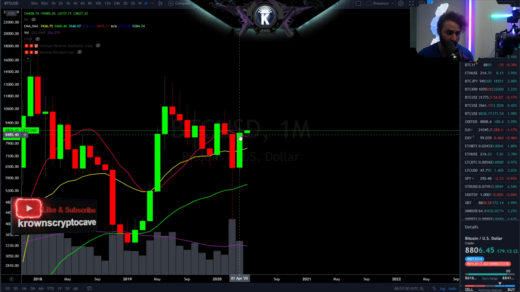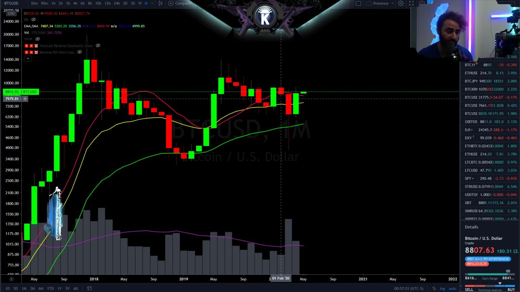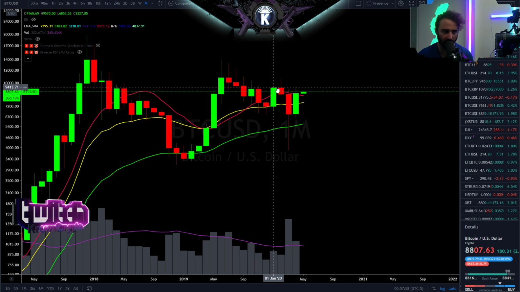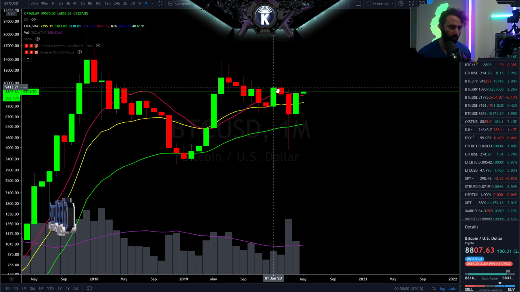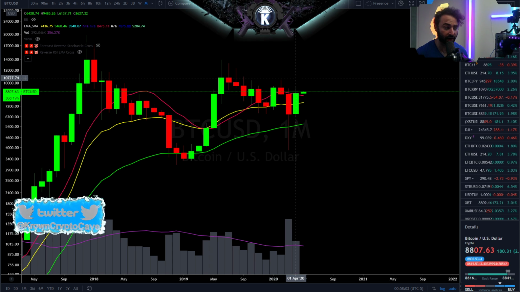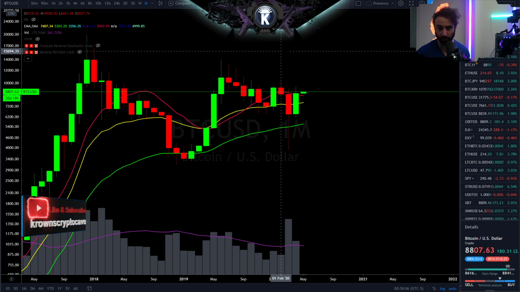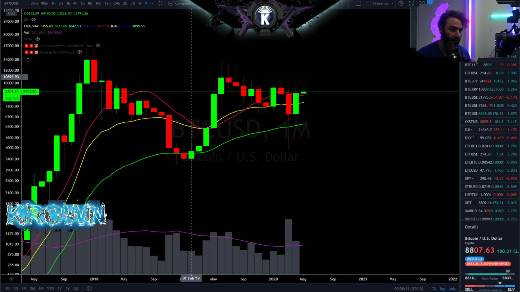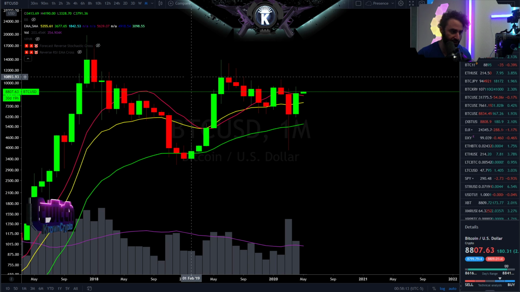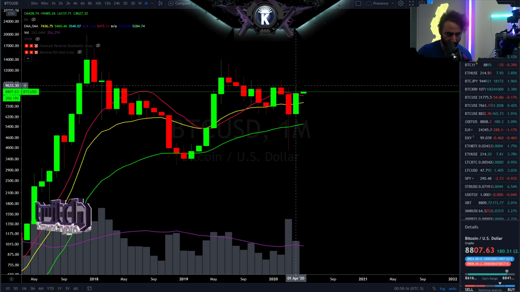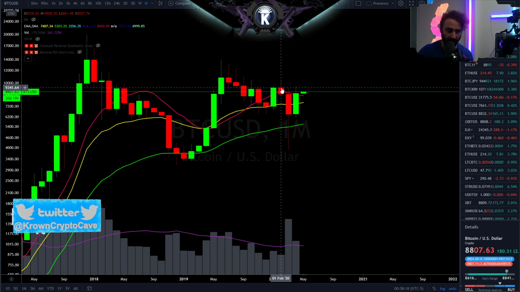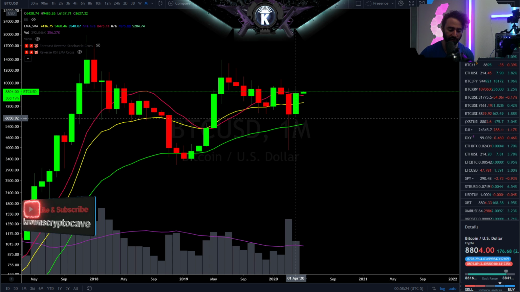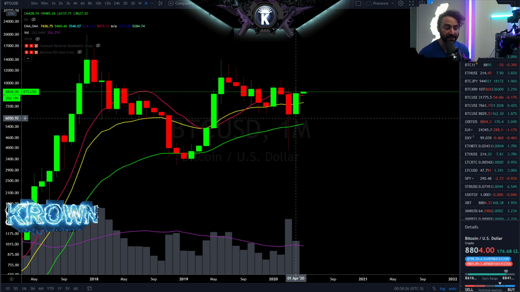Well, Bitcoin did close above all major moving averages on the monthly, which is overall good, but we didn't necessarily close above the last monthly local high, which would have been an obvious bullish trigger for a move back up to about 11,000, maybe even beyond there to the 11.5 region, and that's where things can really change for the super macro, if you want to call it that. That's when the true moon boys really do get to have their rejoice. But for right now, you do see that there was a clear rejection yesterday from that last little prior high, but Bitcoin closed above all major moving averages, which I do think bodes well, and I do think that the overall interpretation of this is going to be more or less bullish.